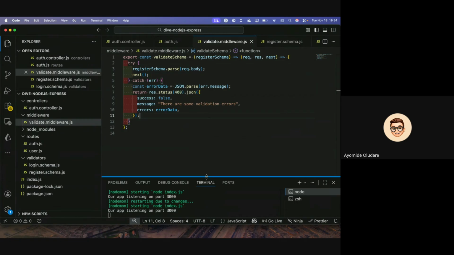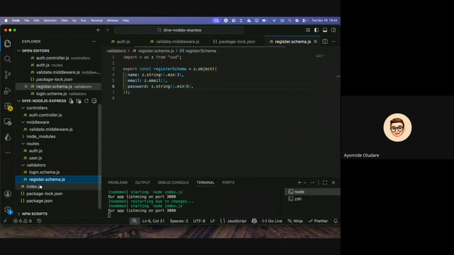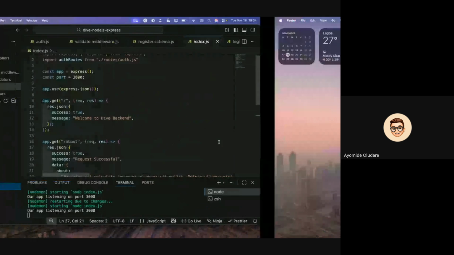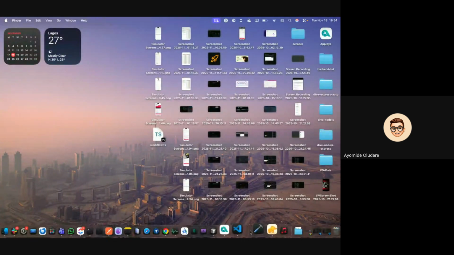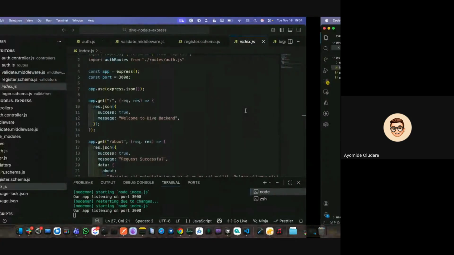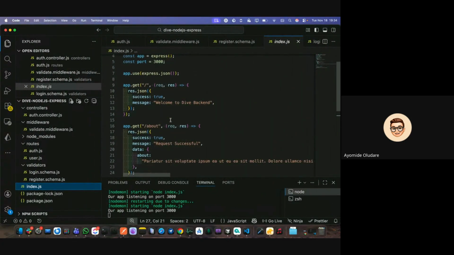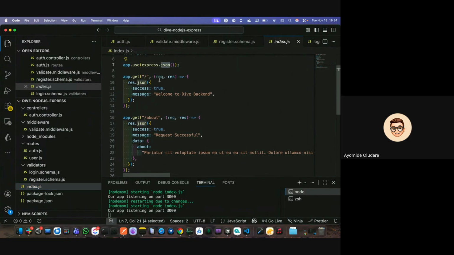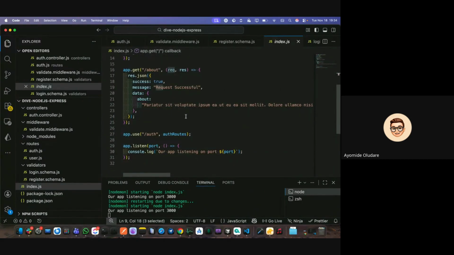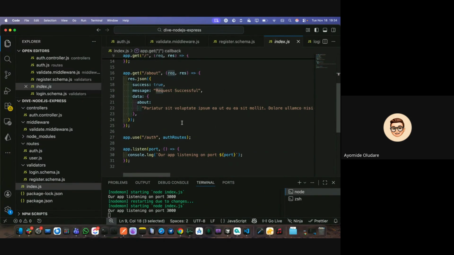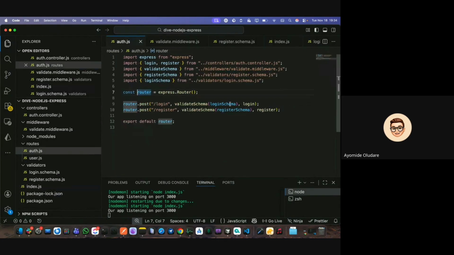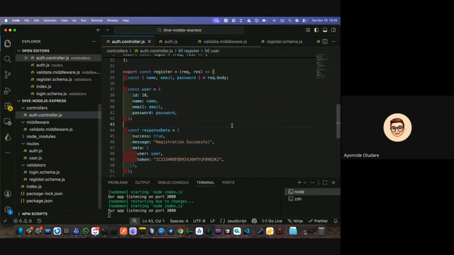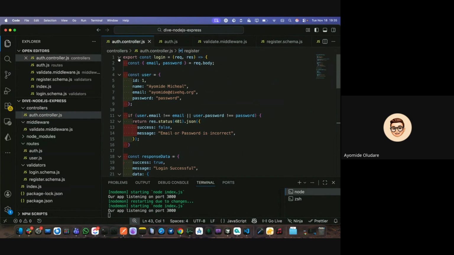Okay, so let me just reiterate on the things we did today. First of all was bringing our normal JS app to Express. And from there, we started working with reading data from JSON, from the request body. And then we started taking some of the routes into a different file, which is specifically for the routes. And doing that, we were able to create a controller that handles our different logics.